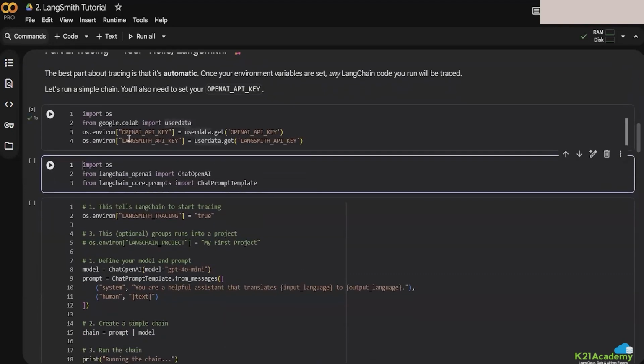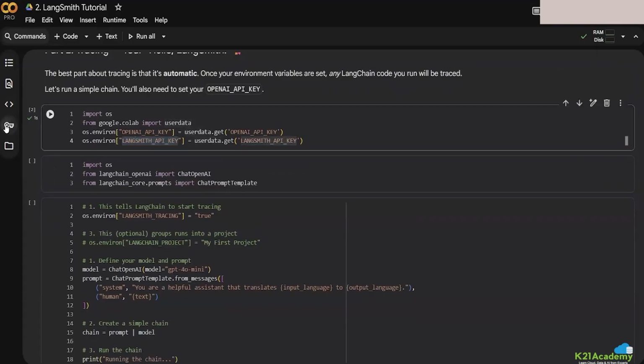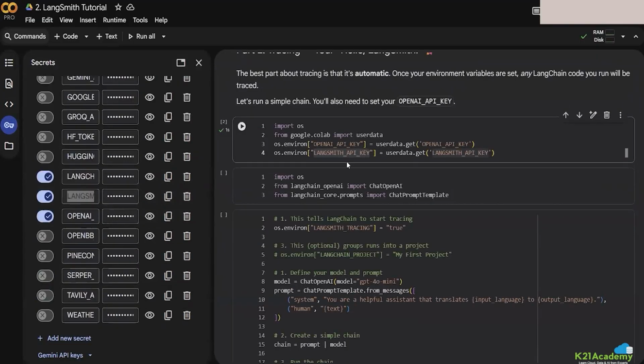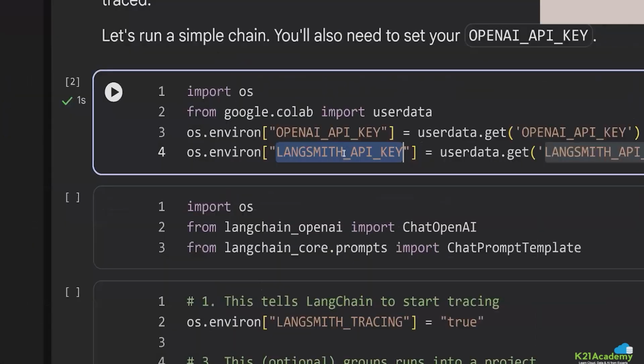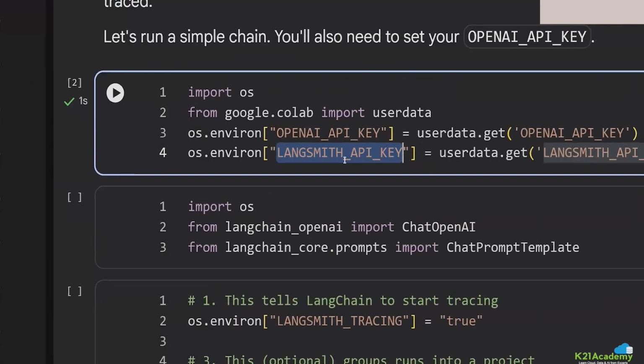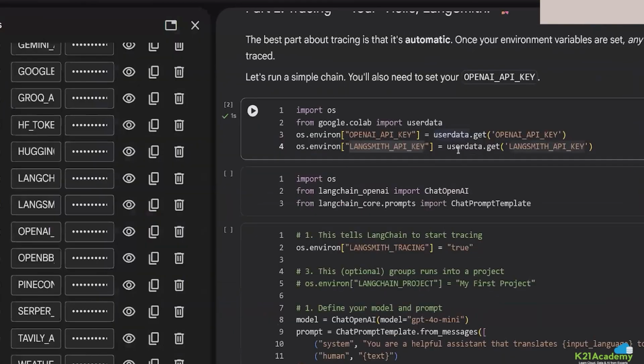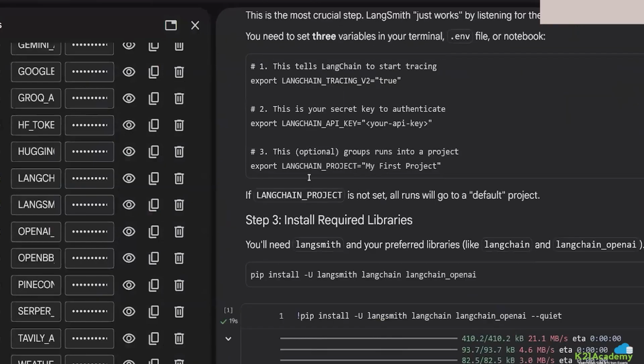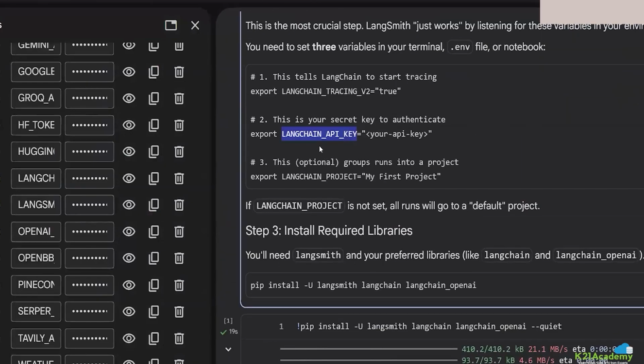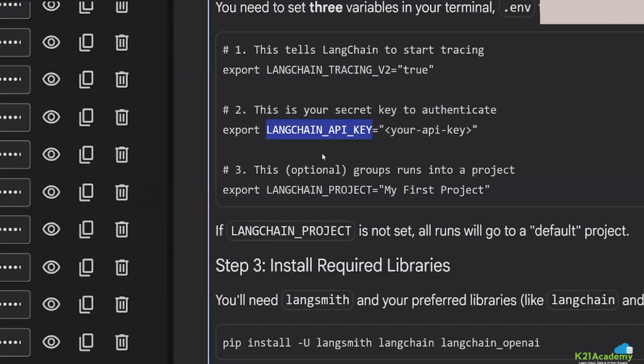So Langsmith API key, that is the keyword you'll have to set. So please go back here. Make sure that you are using the Langsmith API key. That is a newer one suggested from the API, which has very recently changed. The older one said to use LangChain API key. So both will work as of now, unless this becomes deprecated.